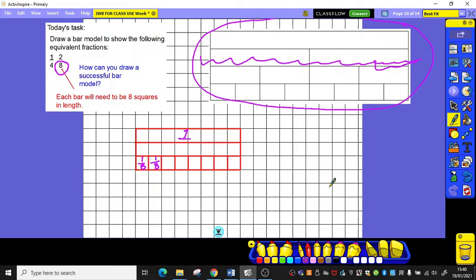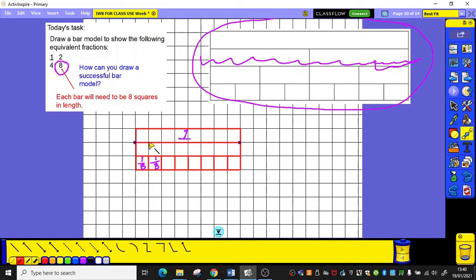They're definitely 8ths. Now, in terms of showing quarters, if I make my cut here, I'm going to end up with a huge piece at the end. This is where I can use my knowledge of how many eighths equals a quarter to help me. 2/8 is the same as 1/4, and I can divide this up. Now, really important, fractions involve pieces that are the same size. So I can see with my quarters that the length each time is the same.